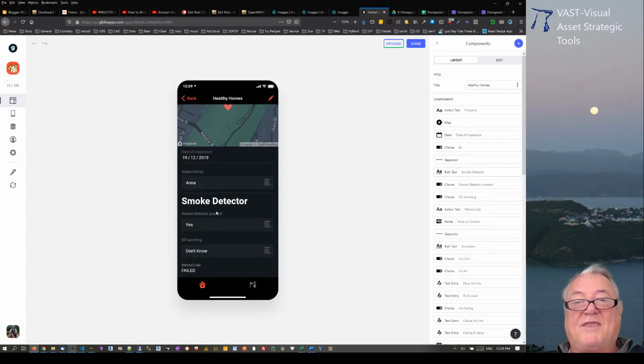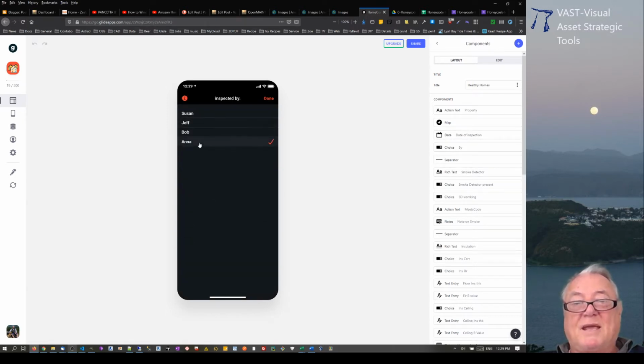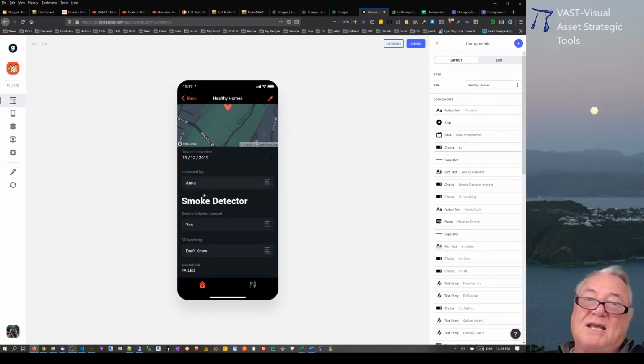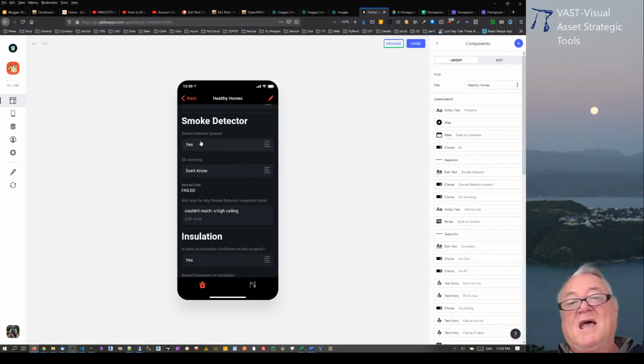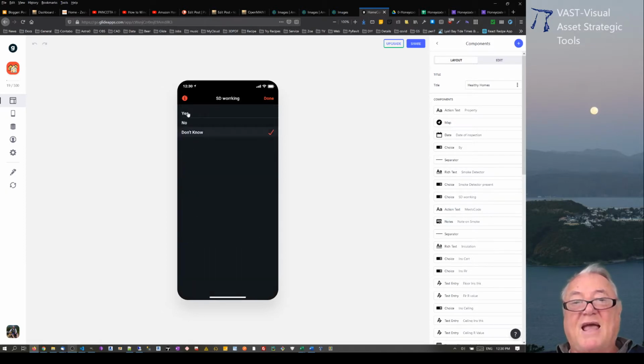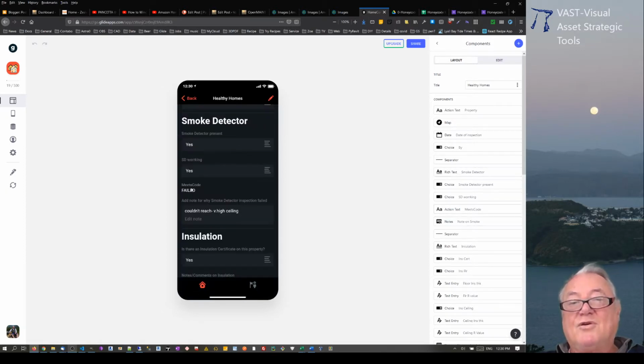You've got a date of when the inspection is. You've got a pull down list of who the people are doing the inspection, so it's done by teams, therefore it's locked in for this. It's got things like a smoke detector, yes, and you see it's got a fail. If I put a yes in there, you'll see this updates on the sheet, and it'll do a bit of validation to see something here.